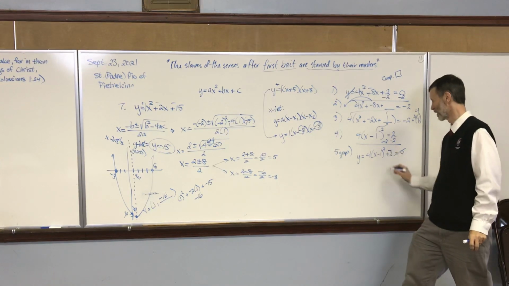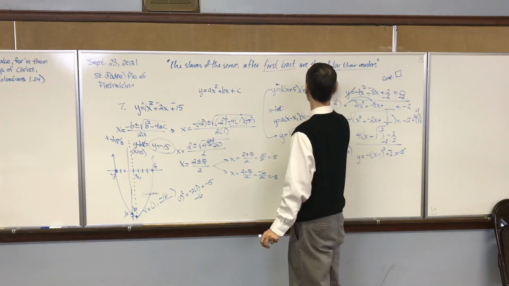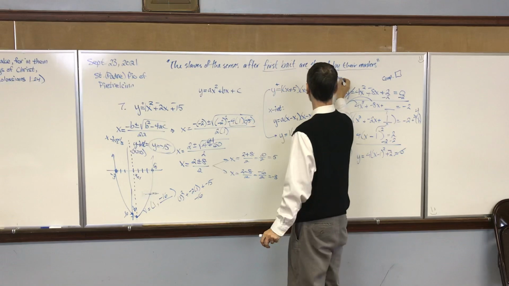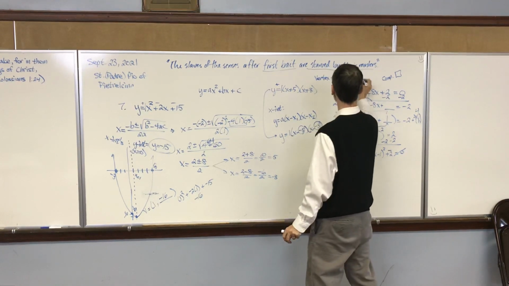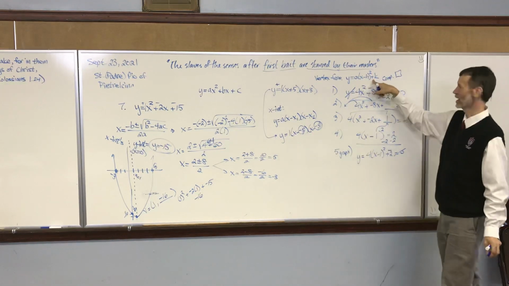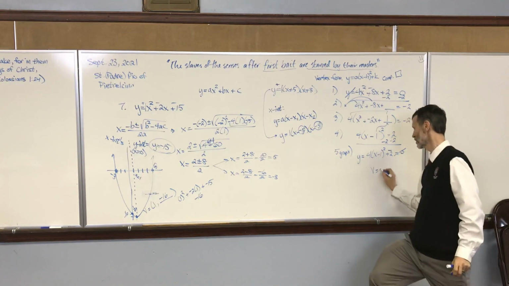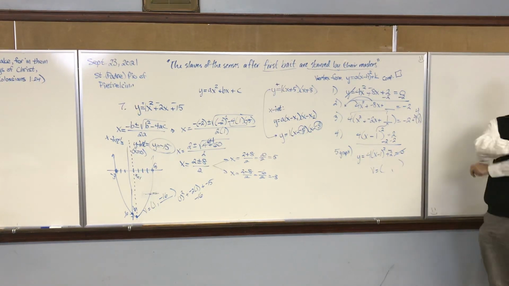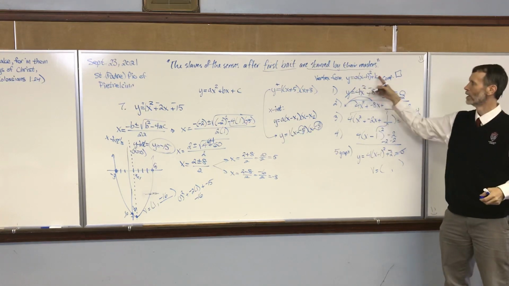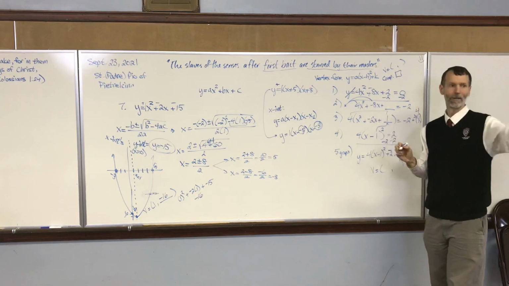Plus negative. Because remember, vertex form looks like this. y equals a parentheses x minus h parentheses squared plus k. Make sure the plus is on the outside and there's a minus inside. Okay? So can somebody tell me the vertex just by staring at this thing? The form should give it to you on a silver platter if you know where the letters are. The vertex is what comma what? h comma k.